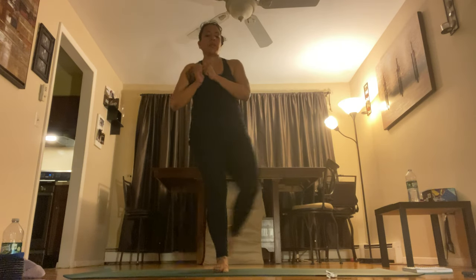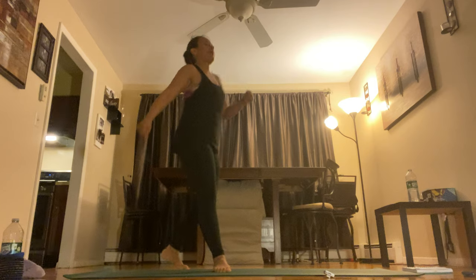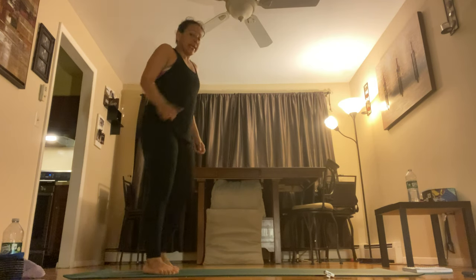Left leg up to curtsy. Left leg, right leg is grounded. Go. This feels amazing. You just keep telling yourself that. Yep. Yep. That was not graceful.